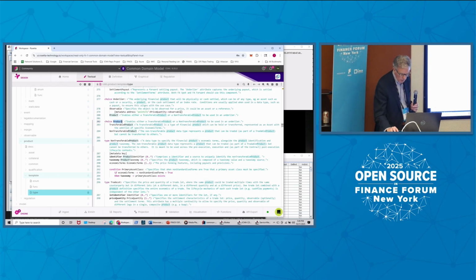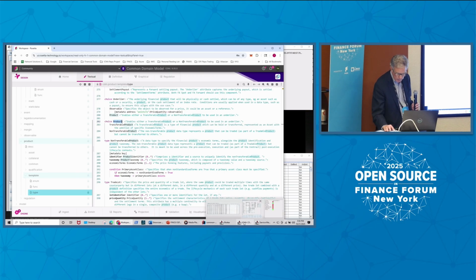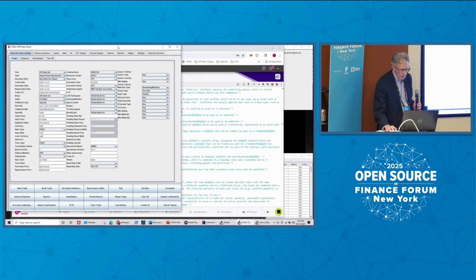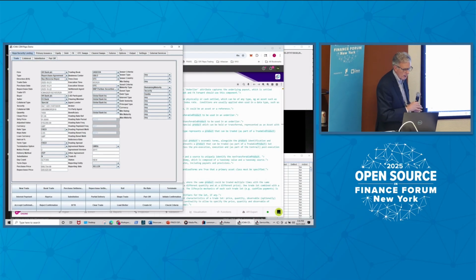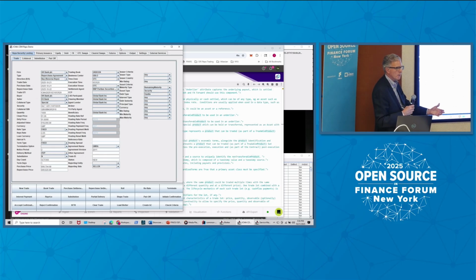Let me give you an example, and I'm going to go back and forth a little bit so you get the idea of what this is. Because I do a lot of work in the repo space, this is an example of a repo trade. If you're familiar with a repo trade, it's really just a loan where you provide a security to your lender and the lender uses that as collateral, just to take out the risk that you may not repay the loan.